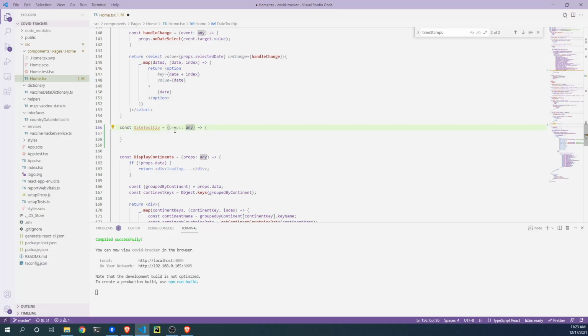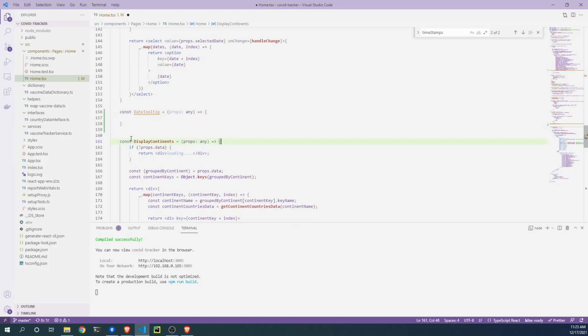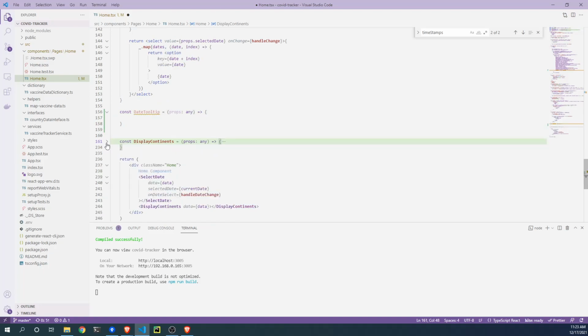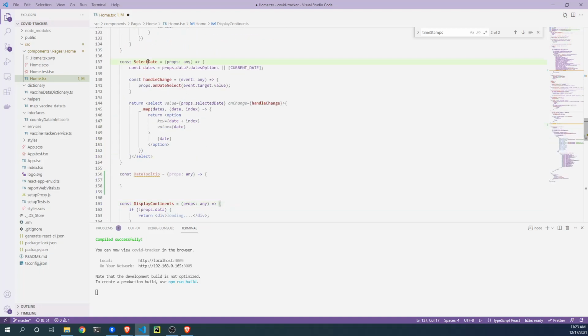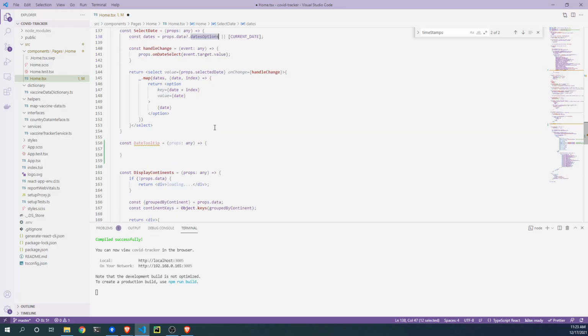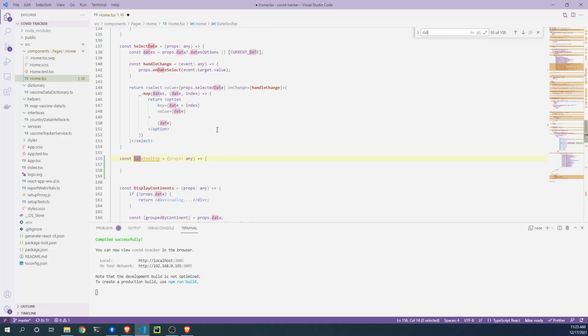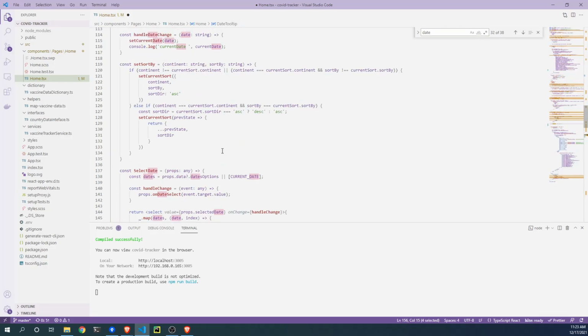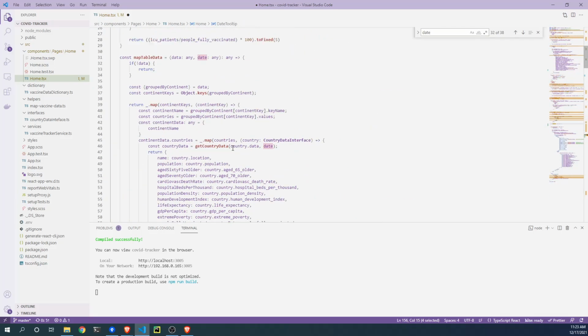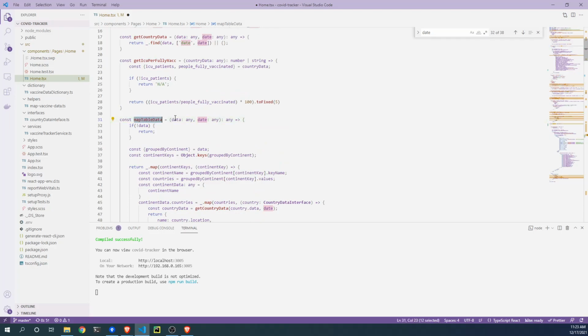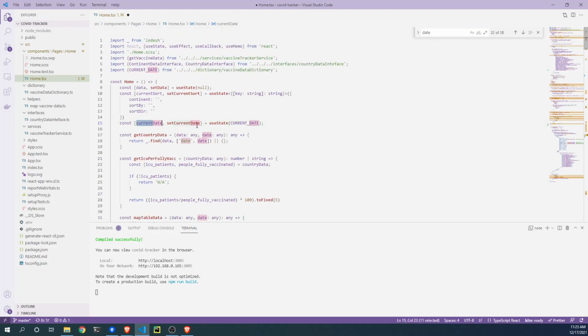Props, data, props. So you have this current date.